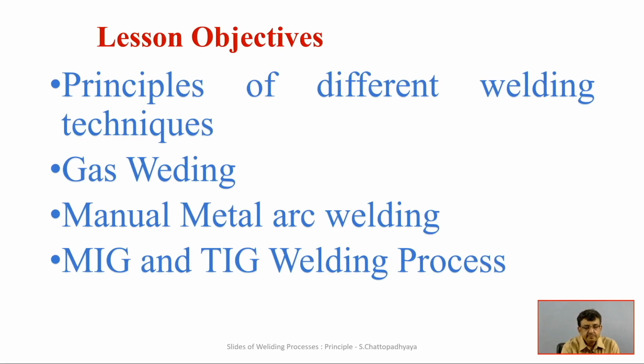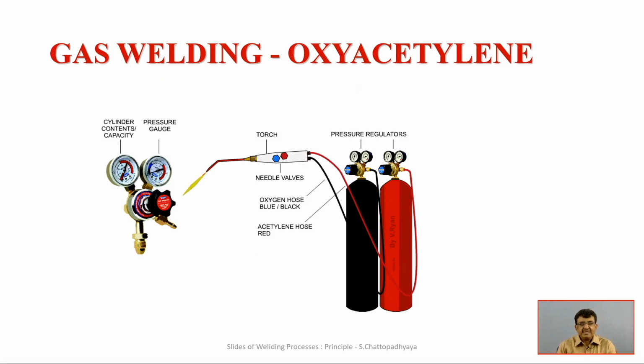processes. We can see gas welding with oxyacetylene. We will study these things and discuss them, and it is a very important method. The beauty is that it is independent of electrical technology. In remote, inaccessible areas also, we can take those cylinders along with this attachment and start welding. That is the beauty of it.